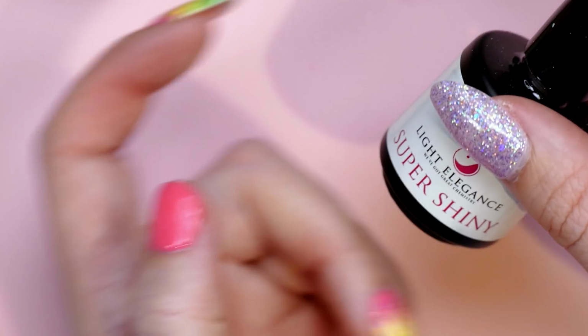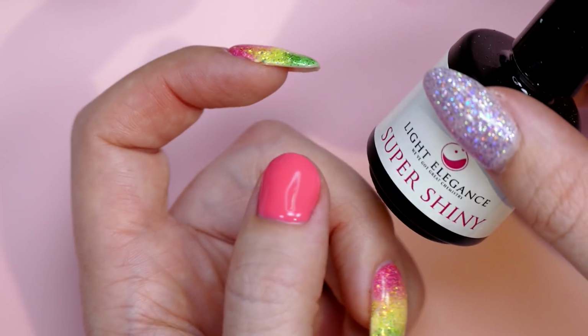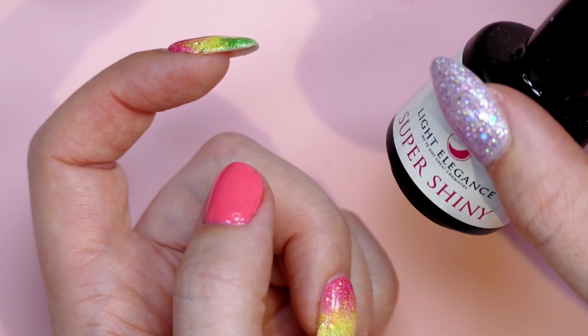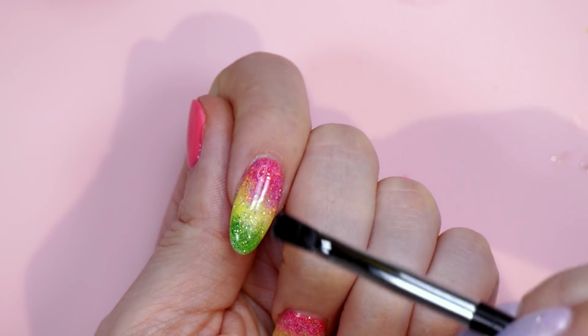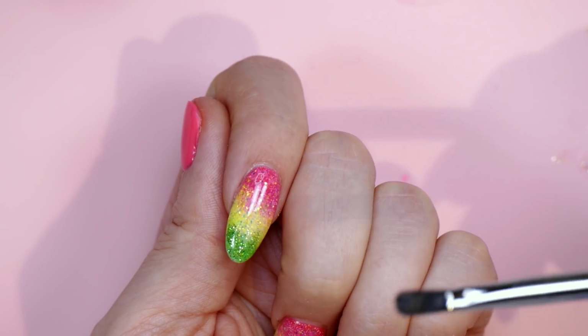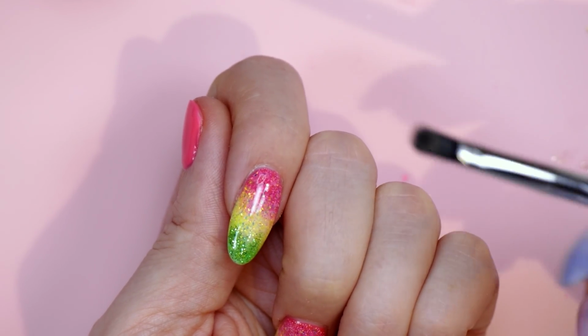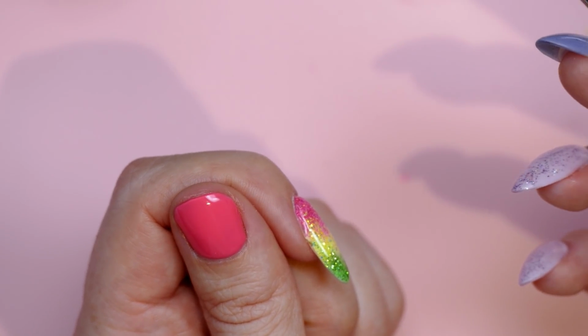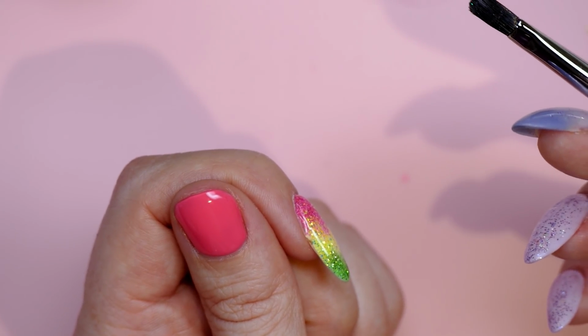This label's a little bit different than the typical ones because this is a sample one that I had from a while back. But Light Elegance Super Shiny is awesome, and you can use your top coat to float over the surface before you do that. And I'll show you also that you can finish file over the color in order to make sure it's perfect, perfect, perfect before you are done, okay?